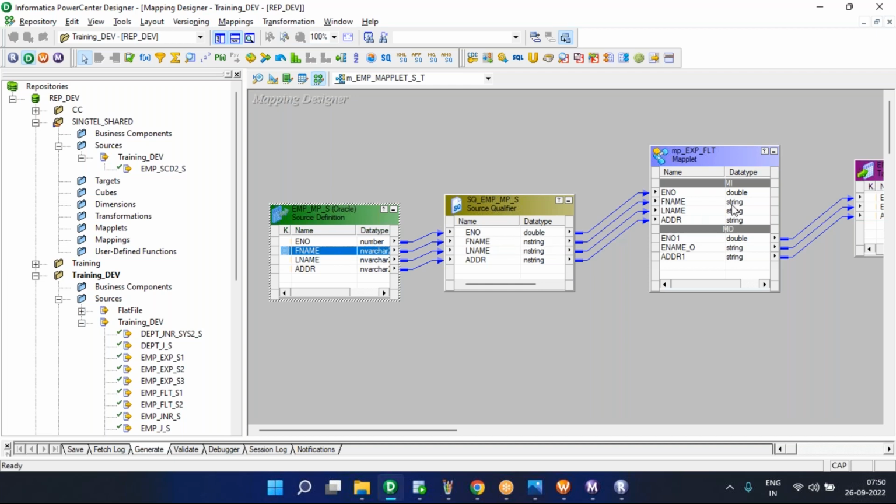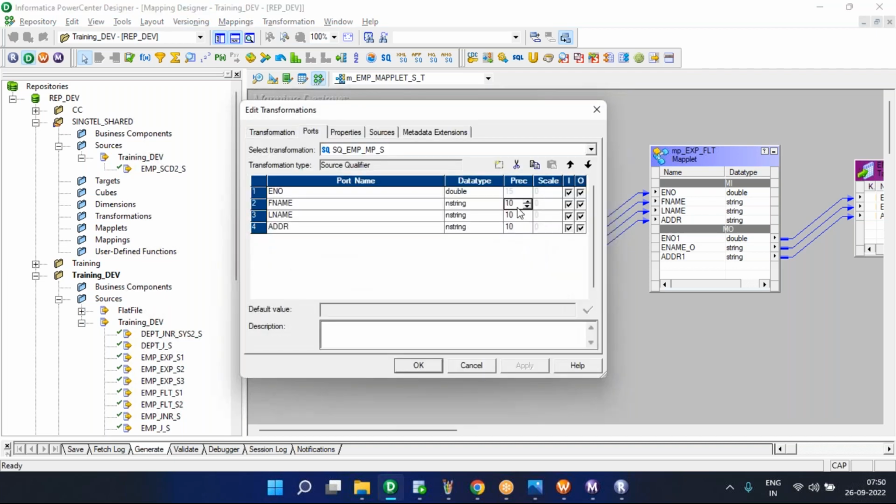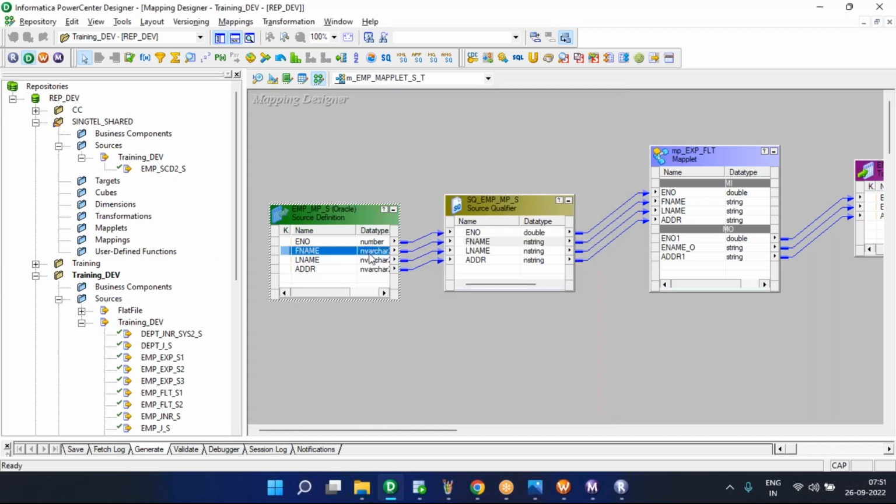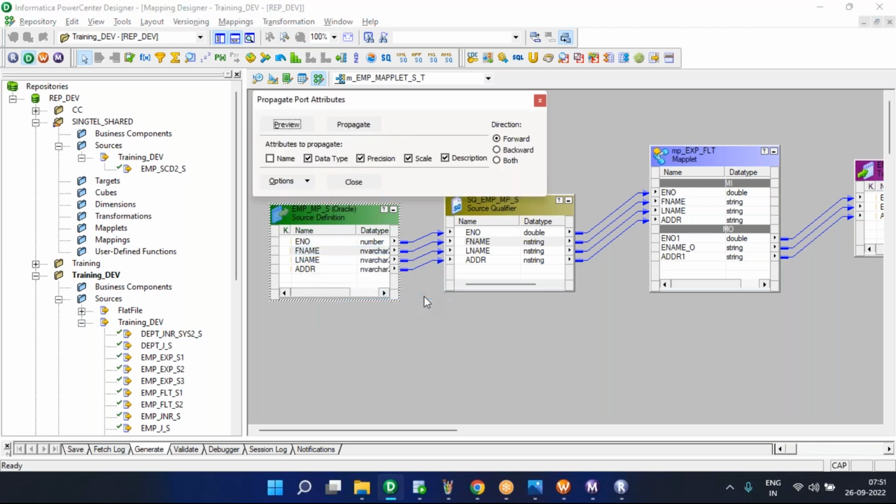Okay, now in our source definition we have the precision as 100. But across all the transformations we have 10 only. Here also we have the precision as 10. Whereas in source definition we have 100, target definition we have 100, but in between source and target definition, whatever the transformations we have, there the precision is 10 only. So instead of manually changing the precision in each and every transformation, what we can do, we can just right click here and we have a propagate attributes option. If you select the propagate attributes, which one do you want to propagate? Now I have the precision to propagate. Okay, so precision you can select, and then click on propagate button.